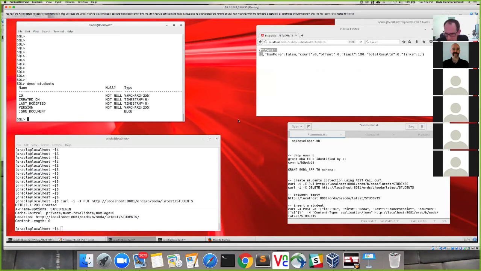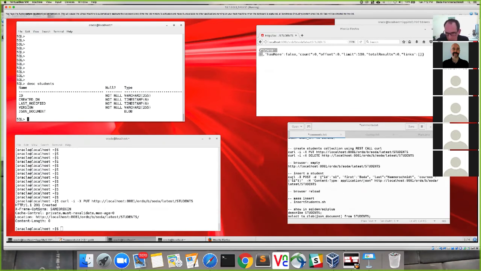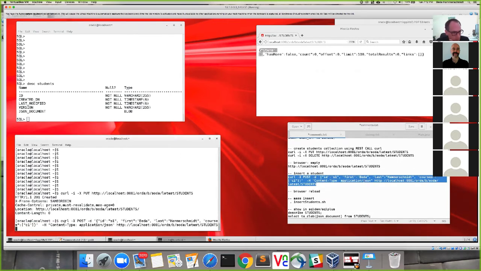So now let's insert something into this student collection. It's now a POST, an HTTP POST. This is the data, -d is the data. So I'm inserting a JSON record. It starts here and ends there.